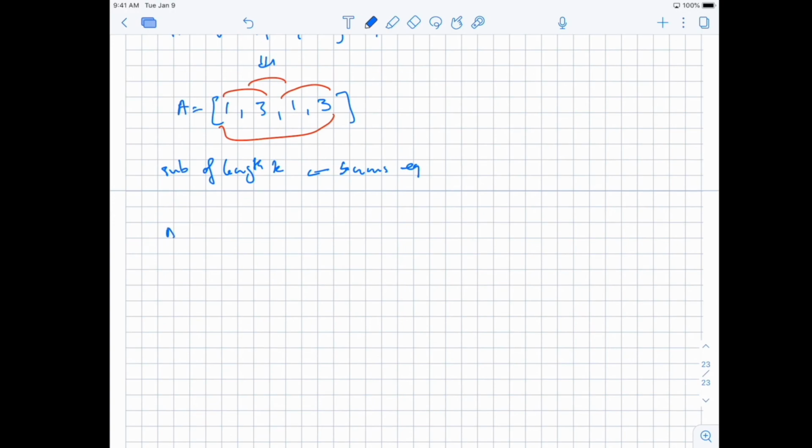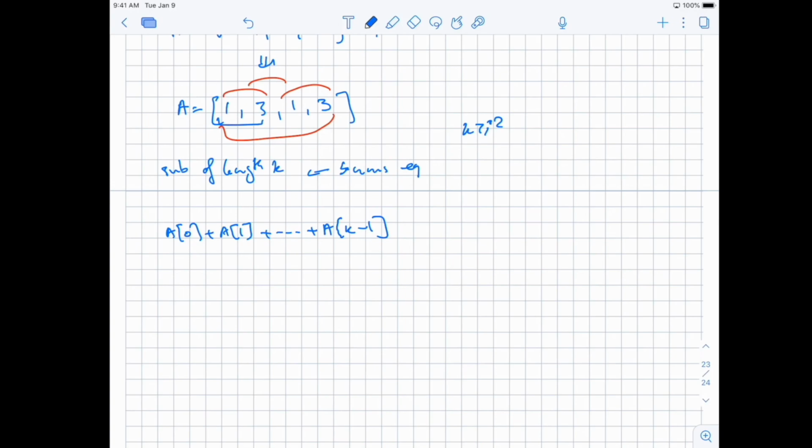So what this means is basically a of 0 plus a of 1, assuming here k is bigger or equal to 2, all the way plus a of k minus 1. This is the first subarray, right?